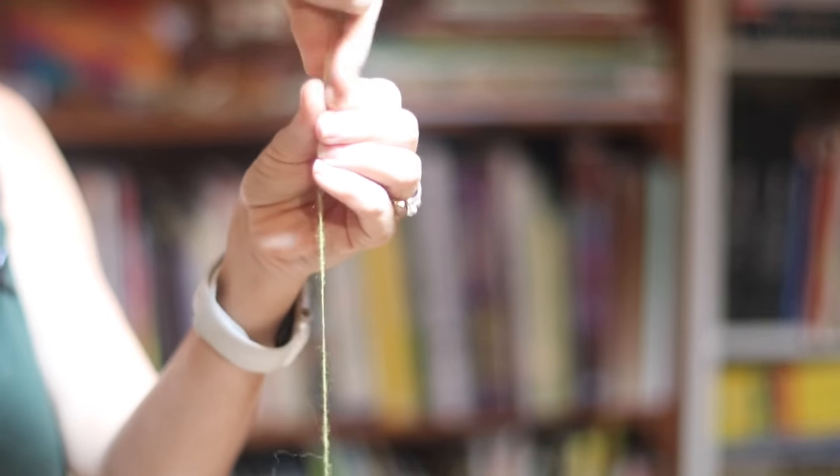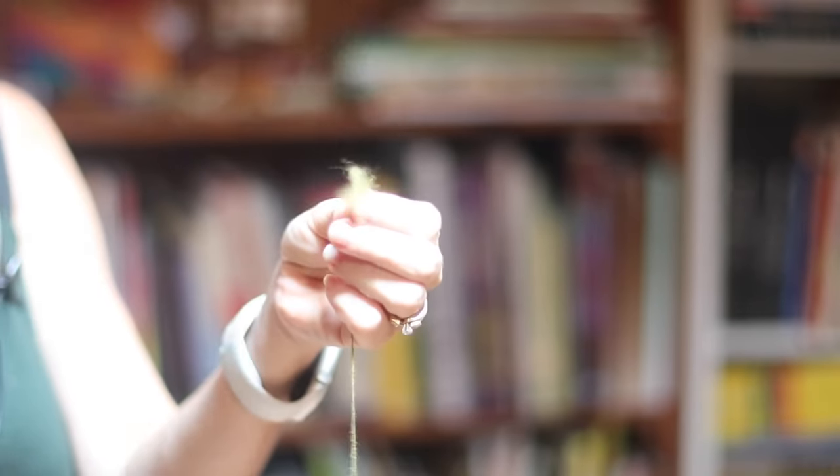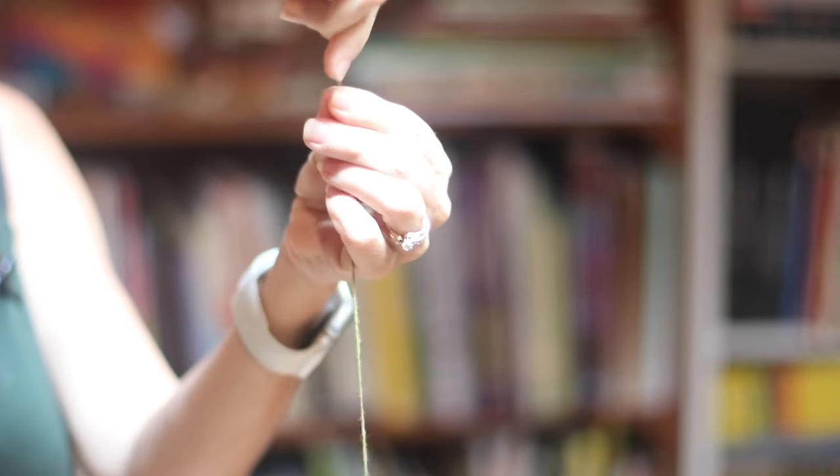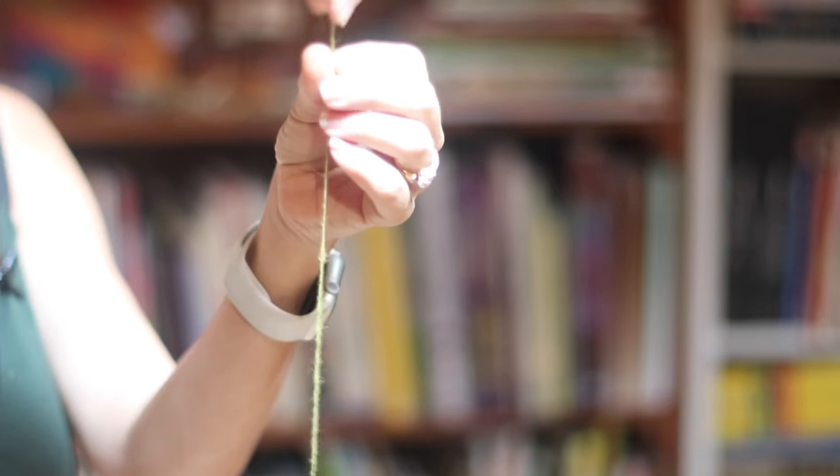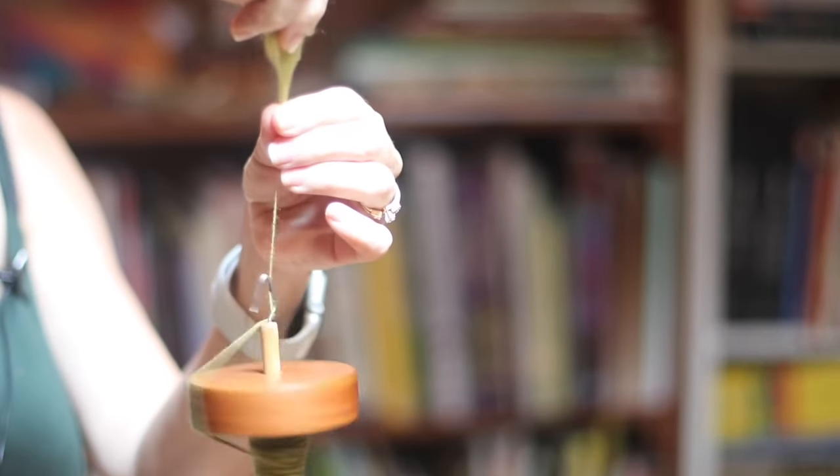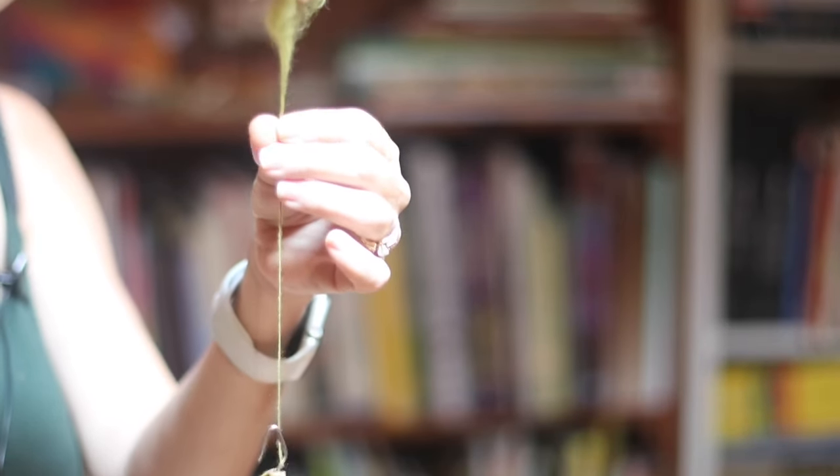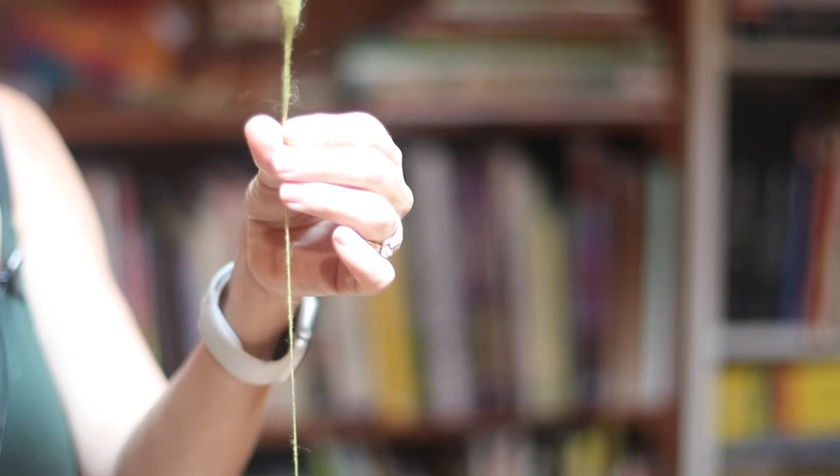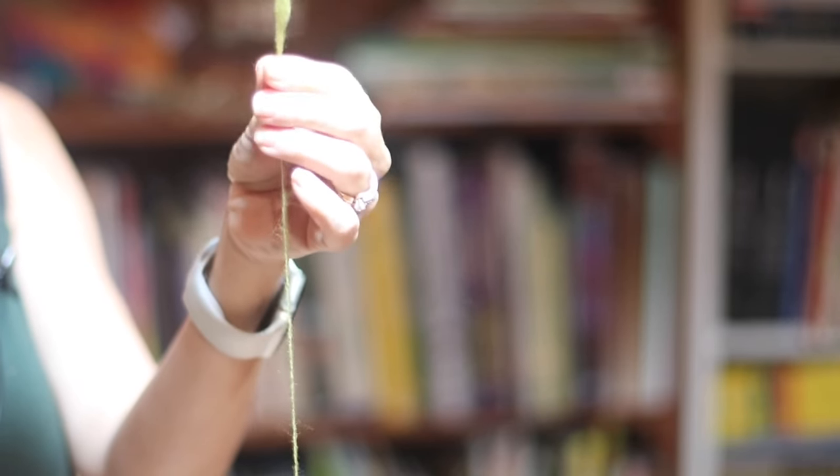And just spin. Now this is just one ply of the yarn, and most of the yarns are two-ply. So I'll make several feet, however many feet I want of this one ply, and then I'll go back and combine two of the threads together with the drop spindle again. Maybe if I get to it, or maybe I'll have a box of one-ply threads that never get put together.